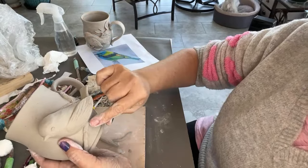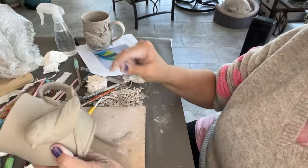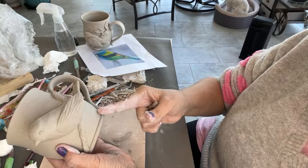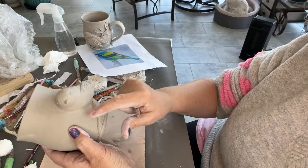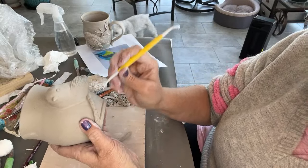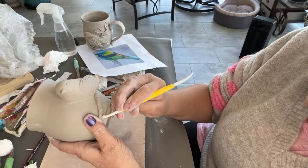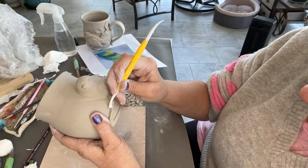So I first put the main branch like that, and then I add some smaller ones. If I'm going to add a branch that has berries, then I can come off to the side like this and going down, and the berries will be hanging. And then some leaves coming that way. And then I can curve it a little more that way, and then curve it a little bit more this way.